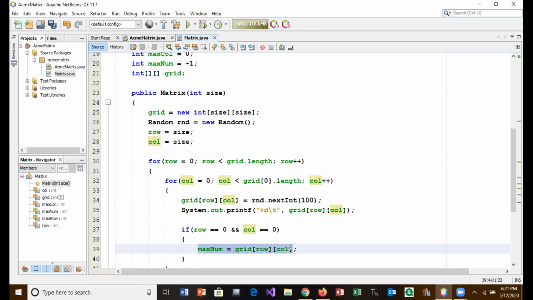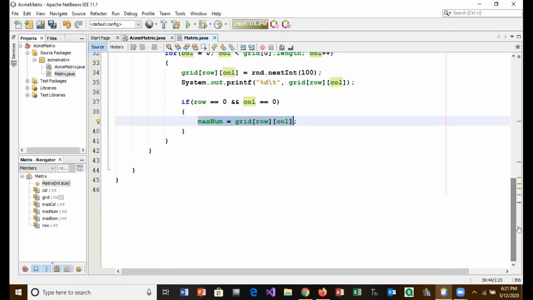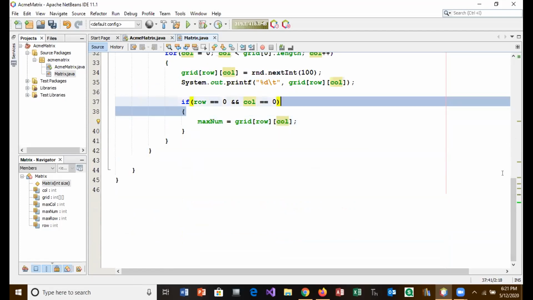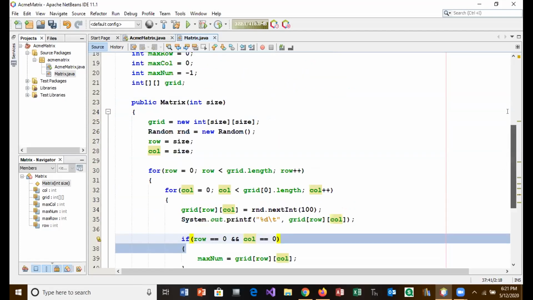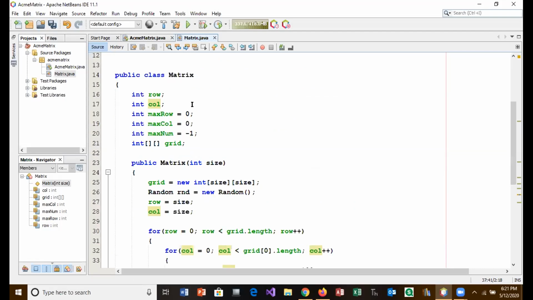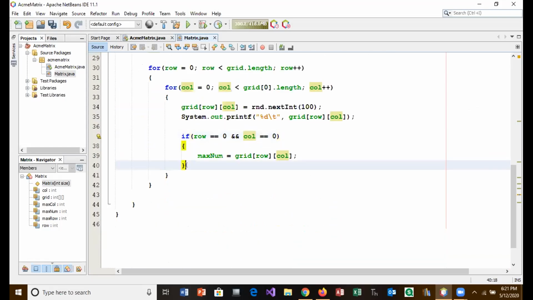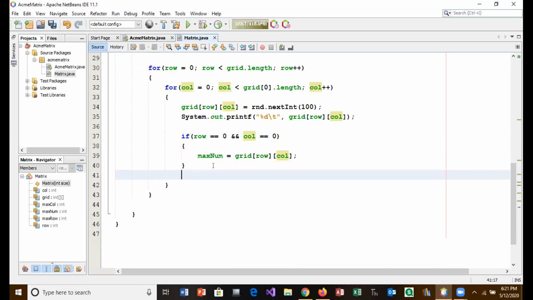Just copy that so I have that in my, type it again. So that's all that needs to go in there. Again, because our 0, 0 location is already defined up here. So we know for at least right now, the first time through, that that location is in fact the largest number.